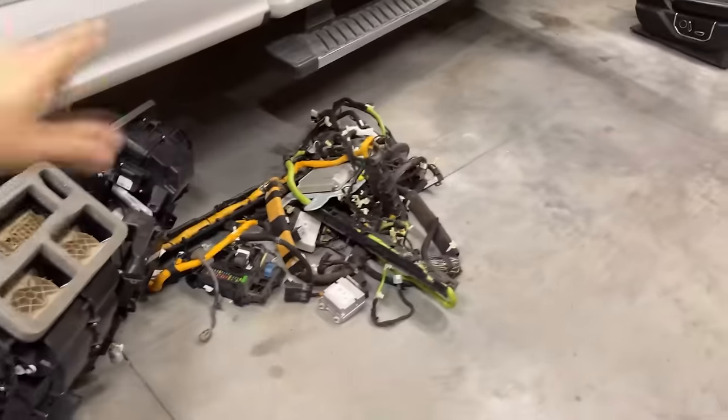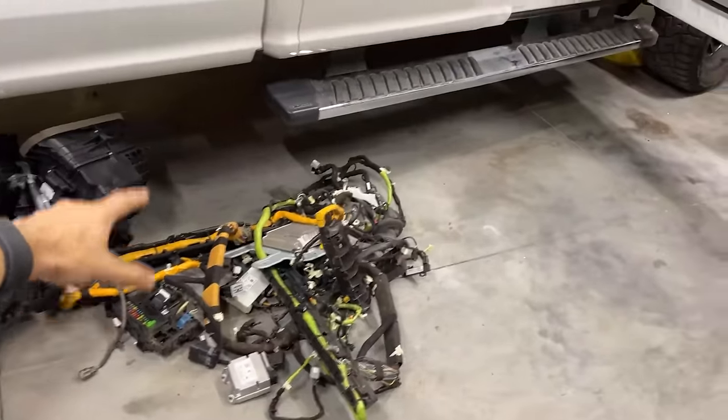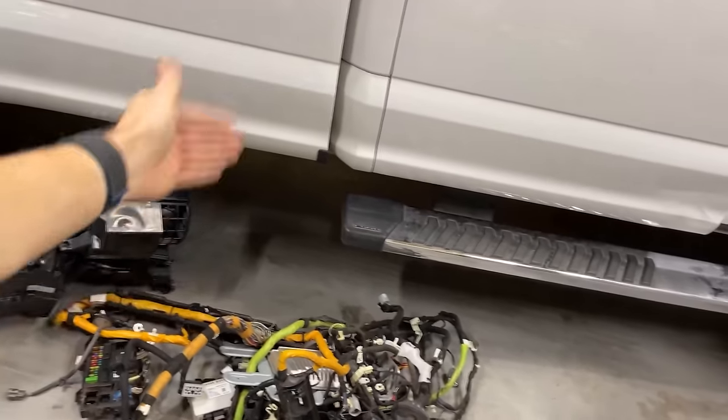So in this video, we're gonna get this thing swapped. We're gonna get it working, but it's gonna take a lot of stuff. We gotta figure it out. What you will see here is actually a 2018 Platinum harness, which has heated and cooled seats, all of the fancy things that we need, factory subwoofer, the dual climate control box, all that other stuff.